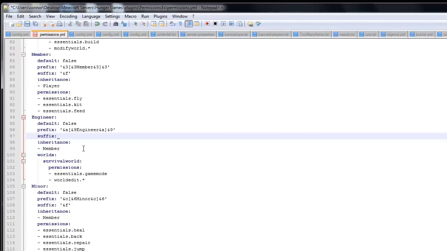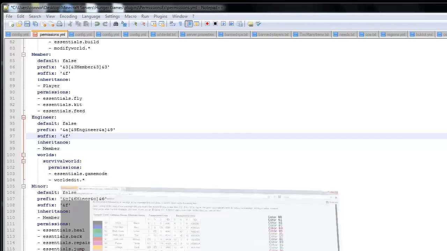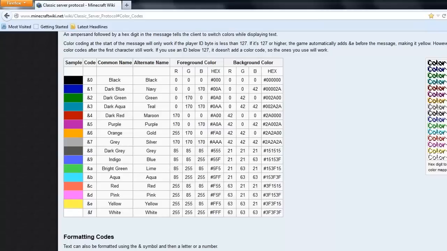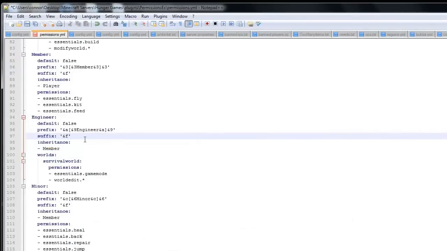They're not anything amazing on the server, so it's just going to be white. So you're going to do that, and then you're going to make it &f, because that's the color for white, right? So let's go to that now, just to check, and f is the color of white. So that makes their text white right there. Simple, easy. I like it. I don't want anything else to change.